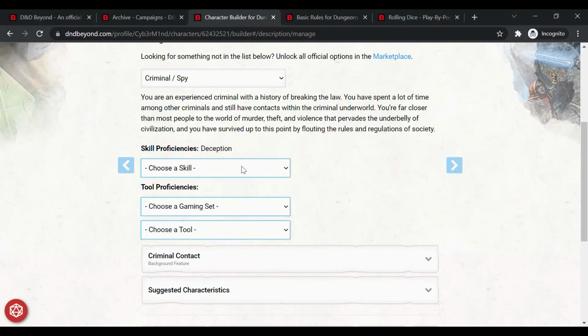I'm going to choose insight because that would be relevant to someone who is into security and has worked with some unscrupulous people before. Tool proficiencies, a gaming set. We'll choose cards. Most people choose the cards easy enough. And another tool. A lot of tools here.